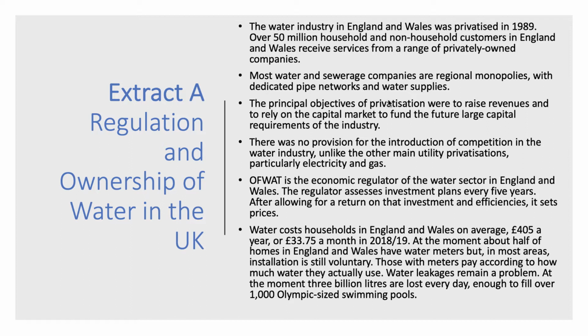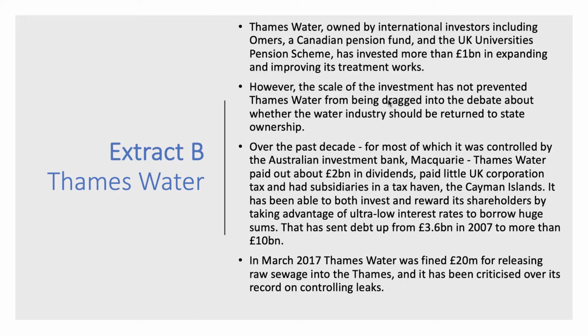If you have a few moments, take a moment to press the pause button and read through the extracts. So this would be a question based on some extracts looking at the economics of the water industry in the UK. Extract A talks about water bills, the nature of the market and the privatisation of water that was 30 years ago. And extract B focuses on Thames Water, and in particular investment spending in treatment works, the issue about the amount of dividends they've been paying out, the amount of debt that they have built up, and fines for releasing sewage into the Thames. So take a moment or two if you have time to read the extracts.